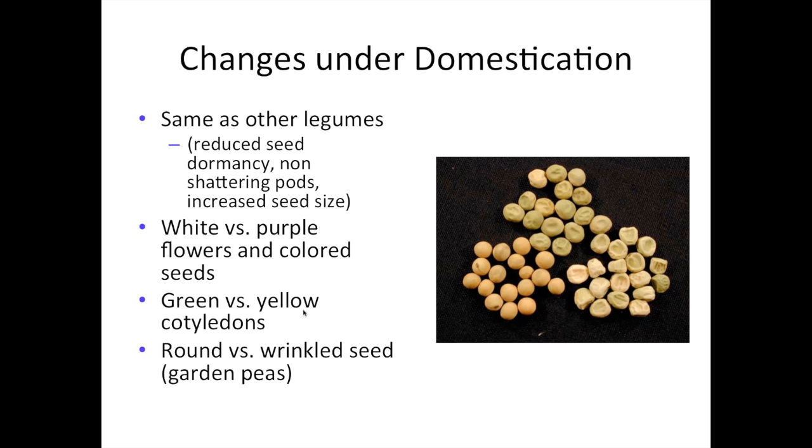Wild peas tend to be yellow cotyledon color with a round shape, such as you see here. And there's been types derived which are green cotyledon, represented here on your right, also with the wrinkled seeded trait. Wrinkled seeded trait is something that's used almost exclusively in garden peas.